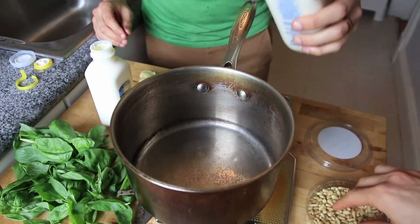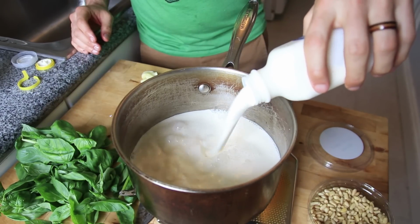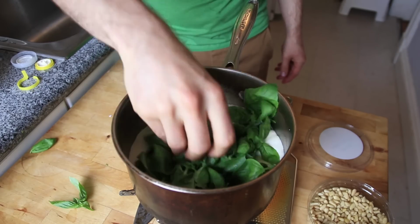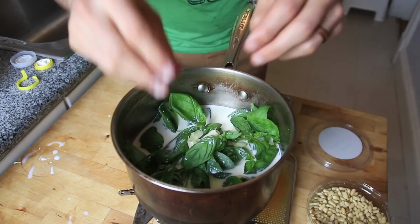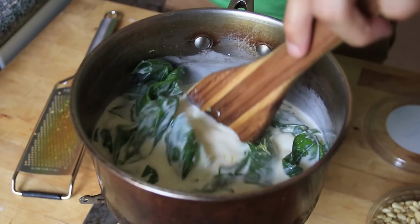First, I'm gonna steep the ingredients. So I take some milk, some cream, and add that into a pan. Then I take a bunch of basil, and I start turning the heat up. Add a clove or two of crushed garlic, which goes right in, and the zest of a lemon. What you're doing is letting that cook on medium. You don't want it to start really boiling. You just want to fuse all those flavors.